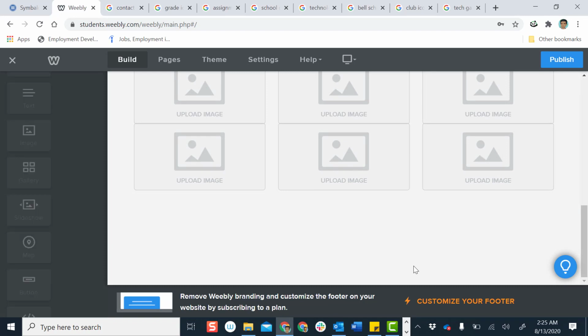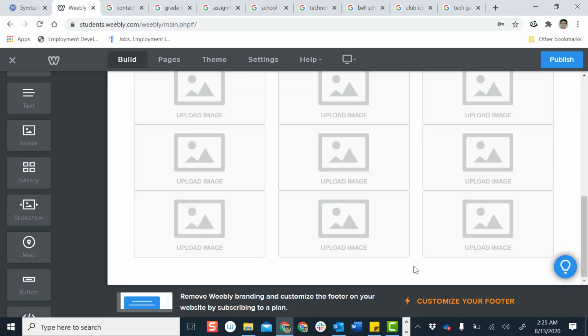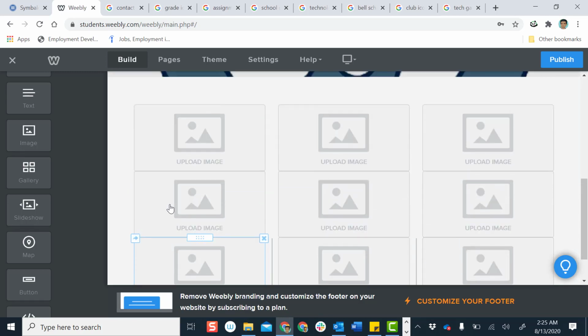So what I want you to do is decide how many of these elements you are going to have placed on your website. And for task number 2, you're going to place those image parts on your web page. Pause the video, come back for step 3. Do not move on to step 3 until you've done this part.